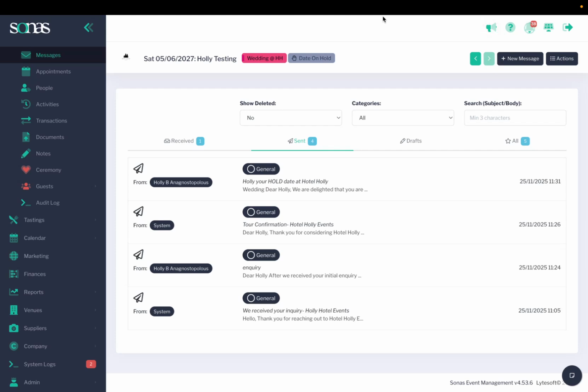But that's basically a quick overview of how you manage it from that initial inquiry through date on hold, utilizing the labels to manage your sub-statuses or where they are on your particular sales journey, managing appointments, so viewings or other sales meetings that you may need to set up, and managing their status. Are they still in inquiry? Are you moving them down to idle, or did they say no and you're putting them to exhaust? Or of course, they want to proceed and you can move forward with a date on hold.